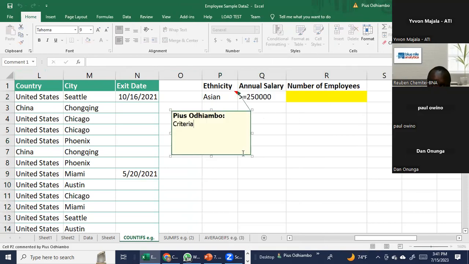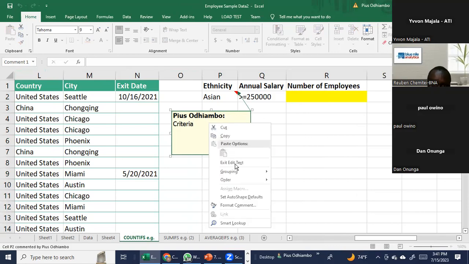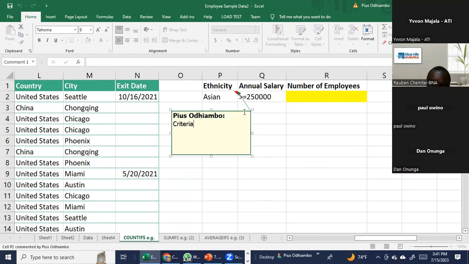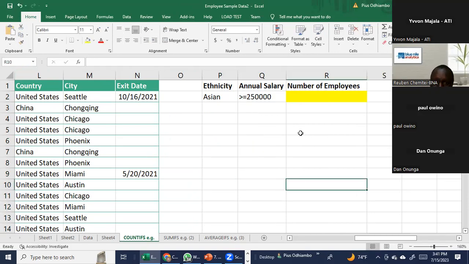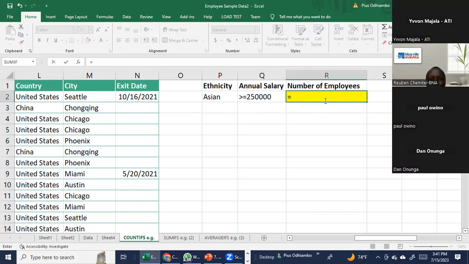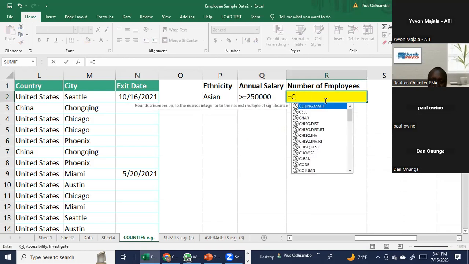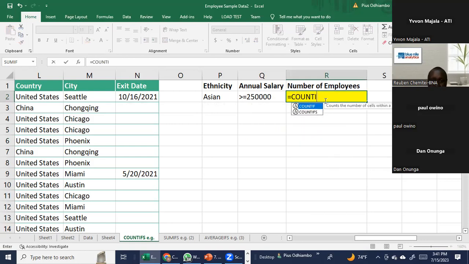So now, let me move this one this way. Let me just hide it first. Okay. Now what we are going to have is equal to, then of course the keyword COUNTIFS. Then we have the brackets like that.